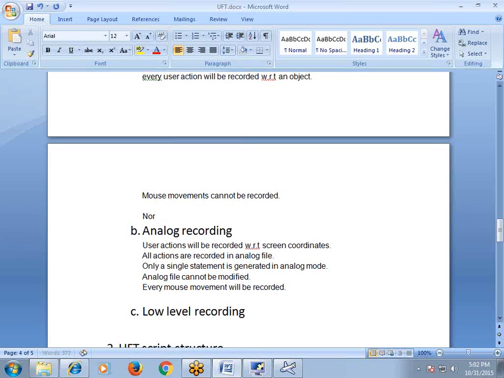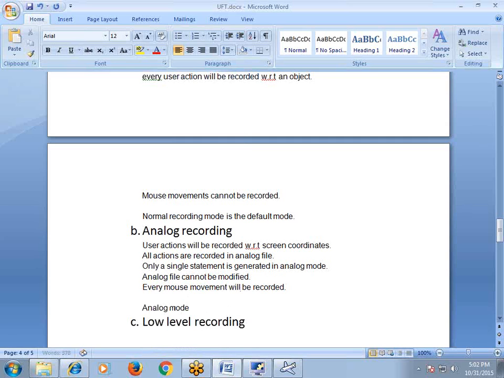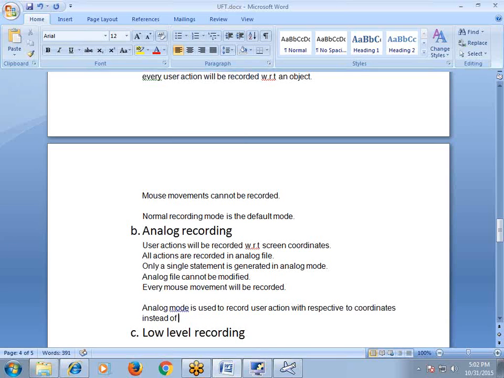The analog mode is used to record user actions if you want to record any action in the application with respect to coordinates instead of objects.